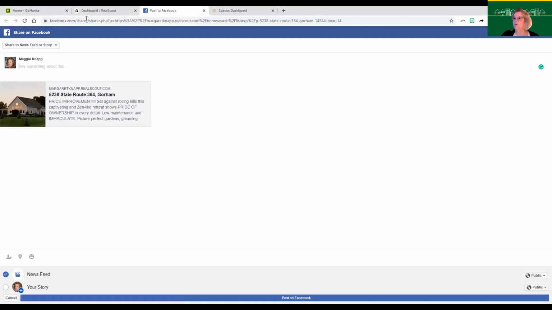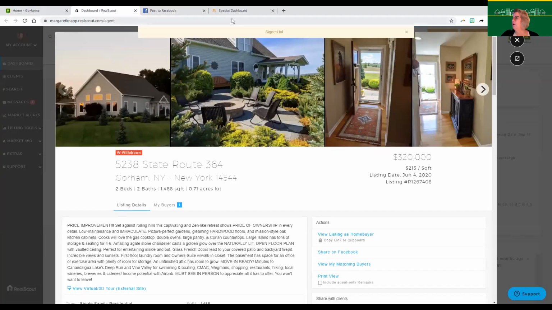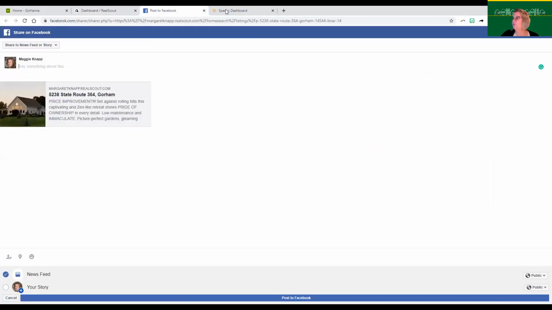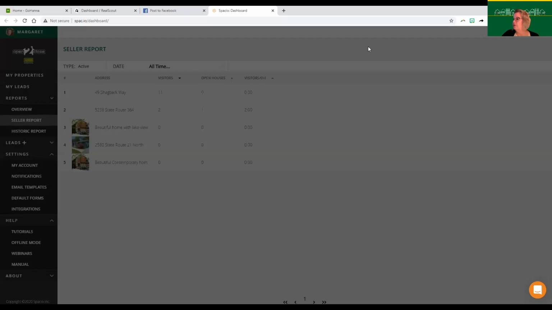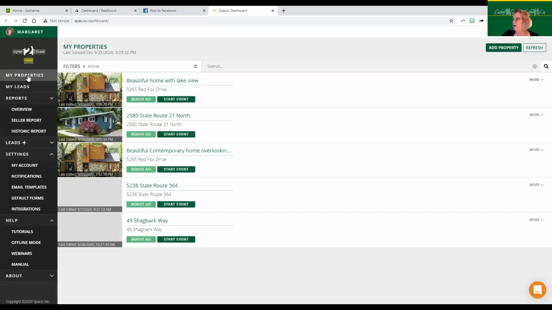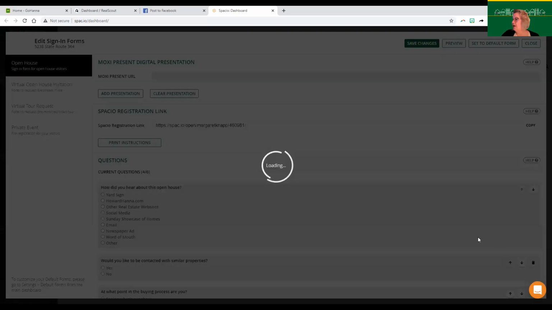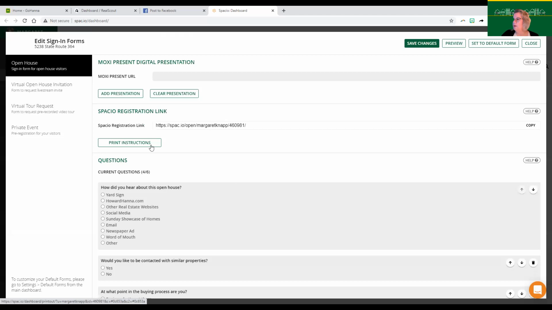So how do I use Open2Close to help me? I'm going to go back. Here's my post. I'm going to go to Open2Close, to that same property. I'm going to go back to my property, Edit Sign-In Form, and go to that registration link.